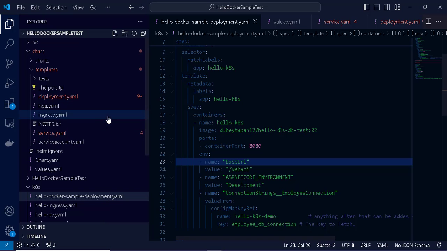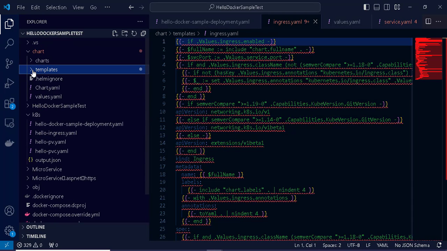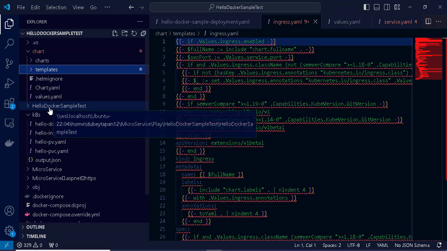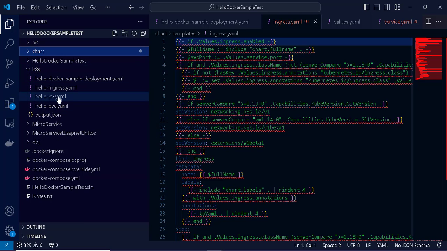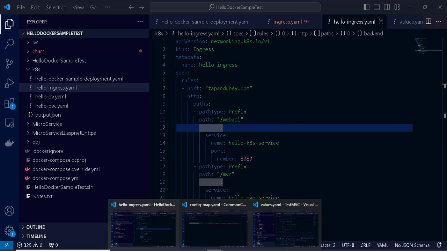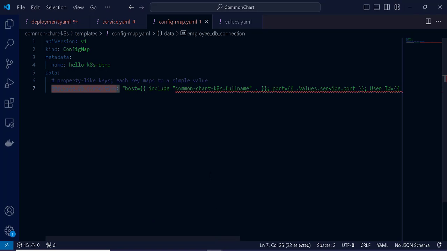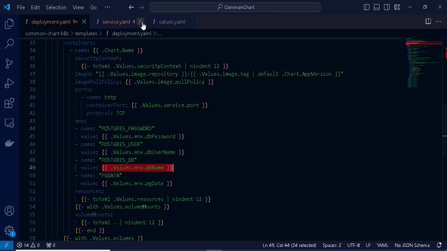When we created this ingress file as well. Not this one. Let me go to the K8s folder. So this is the ingress file we created earlier. The same ingress file we will create with helm. So let's move to the common folder, because I don't want to keep this ingress file in the web API or MVC applications, as it is for both. So maybe I will keep this in the common helm chart. So this is our common helm chart. Let me close all these things here.